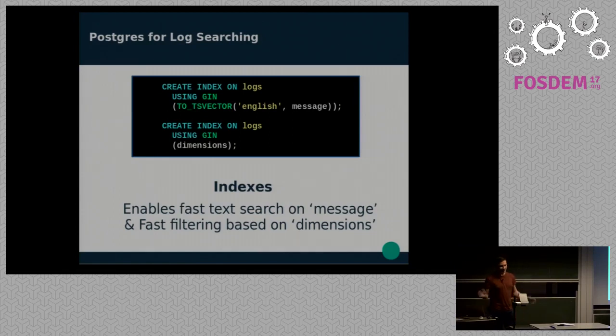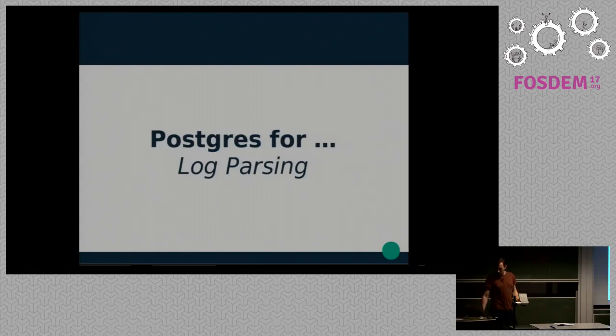And as long as we've got that indexed, with some GIN indexes, it'll be nice and fast. I haven't dug in as in-depth for this section of stuff, so I've got no performance numbers for this, I'm afraid. But a bit of kind of anecdotal fiddling around shows that you can store quite a lot of logs with some basic GIN indexes on them and get some really fast queries. All right. That's good. If any Postgres people want to tell me whether it's a better idea to combine those into one multi-column index or not, that would be really interesting. I'm not sure. I haven't tried it yet.